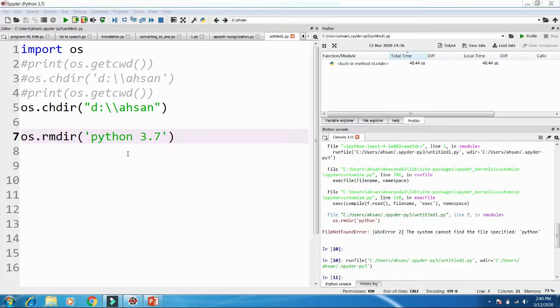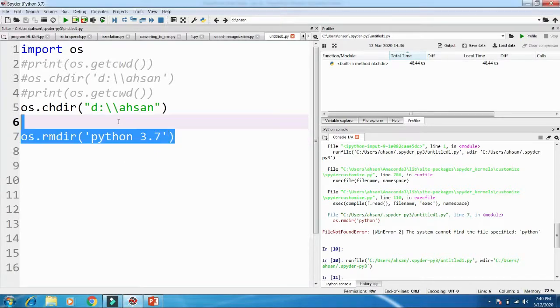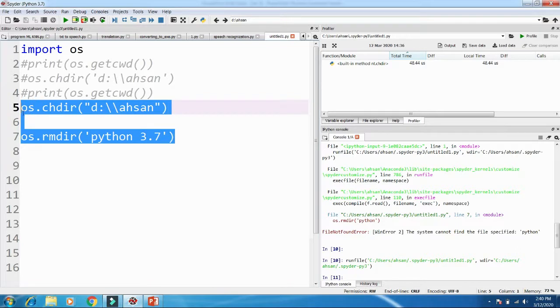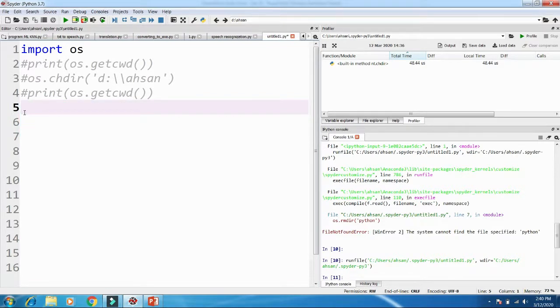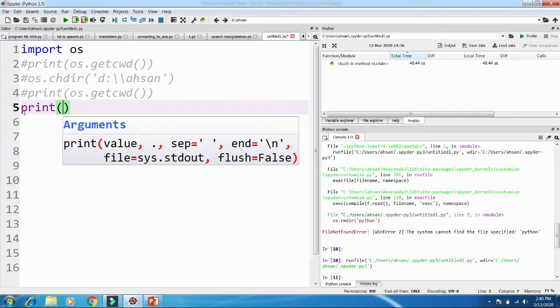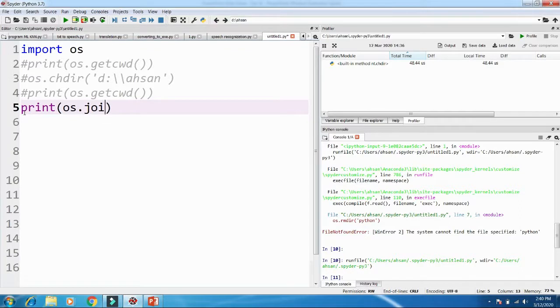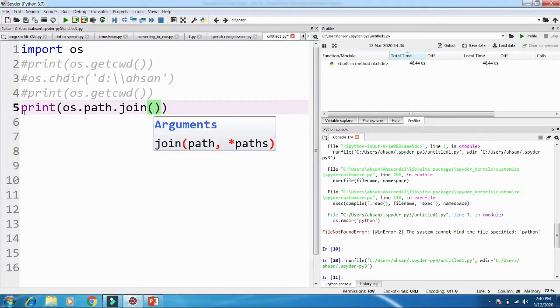We can also join paths like this. Here I just join the path. First write print, and here I write os dot path dot join, and here I write the path.